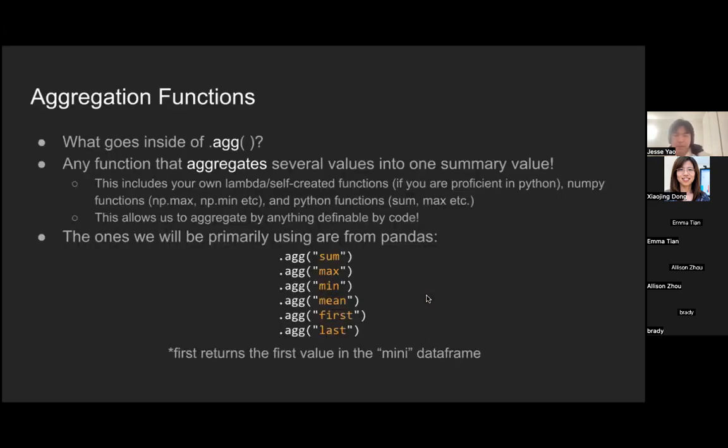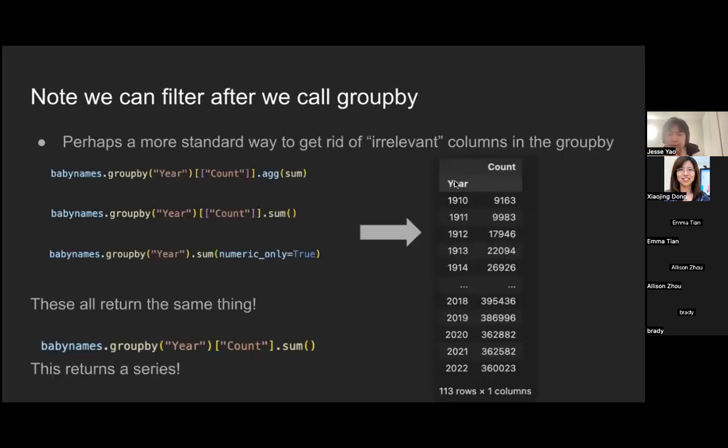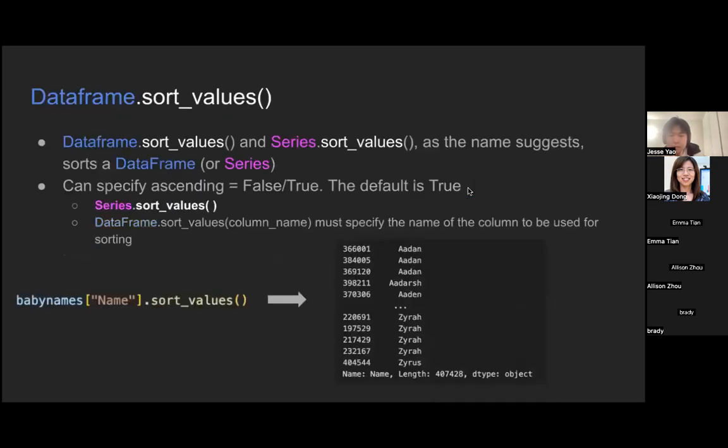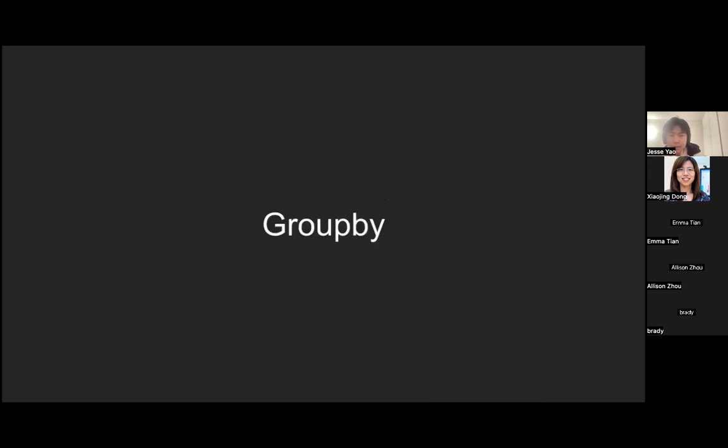Just to give you a little insight into why group by is so powerful: if you think about this group by year and then the count, and we aggregate by sum, what did we actually just calculate in this baby names table? Maybe it's a little too far back, but whatever.